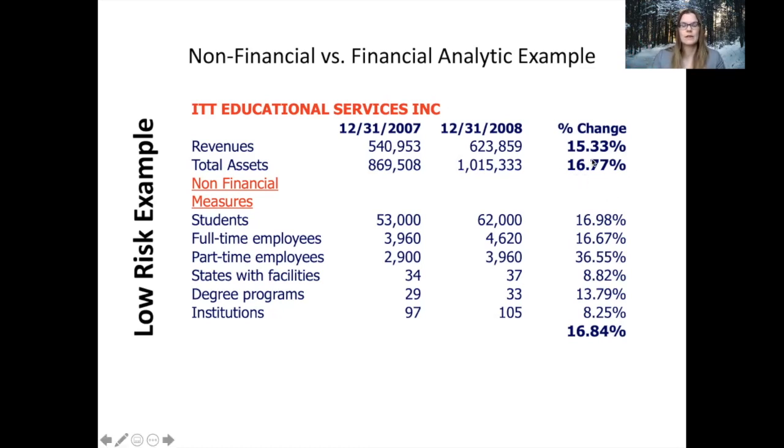So if their revenues and total assets are changing by around 16%, and then I see the non-financial measures changing by 16, 17%, this can give me some comfort that these numbers make sense, right? Remember, at the end of the day, it's these financial numbers that I am going to be signing off on, saying they're not materially misstated. So the trigger here is if I see something bizarre going on and the patterns are not matching, that makes me think maybe financial numbers are materially misstated. And that's what I'm really concerned about, because that's what I need to issue my opinion on.